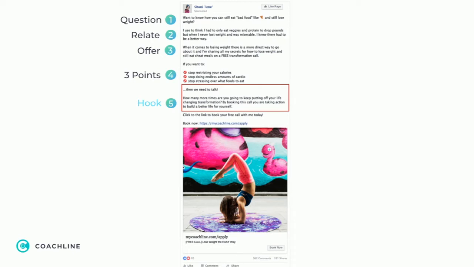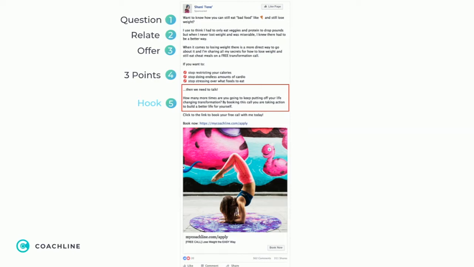This is something that they probably think about all the time, like, oh, I keep putting this off. So again, you want to appeal to one of their pain points and turn it into something that's going to hook them and get them to take action. Something that maybe they need to stop doing, maybe they need to make a change, whatever that is. Do an emotional hook here to get them on board.